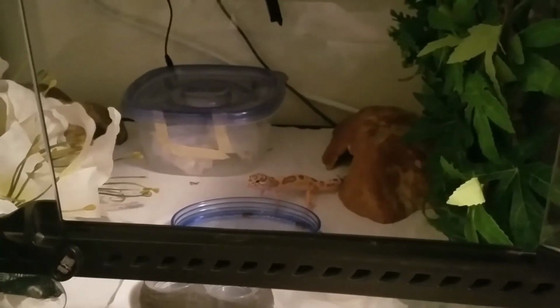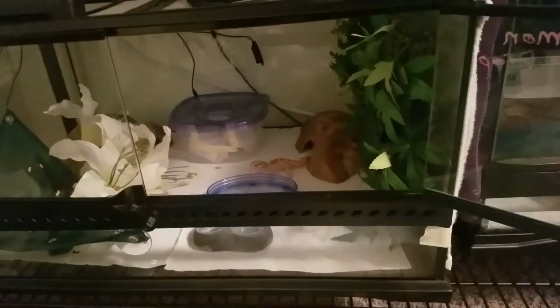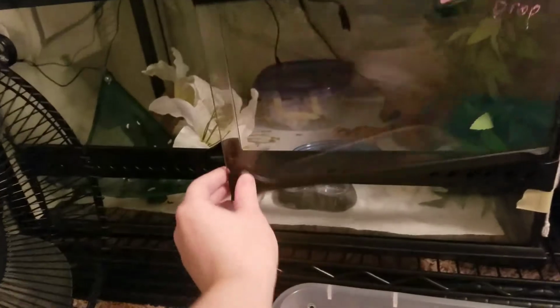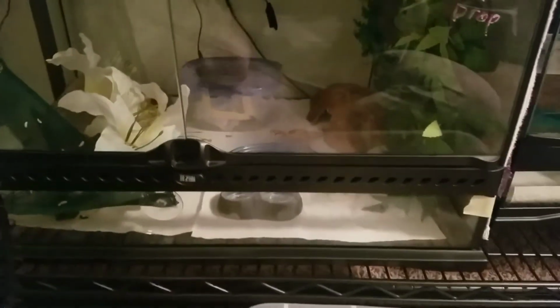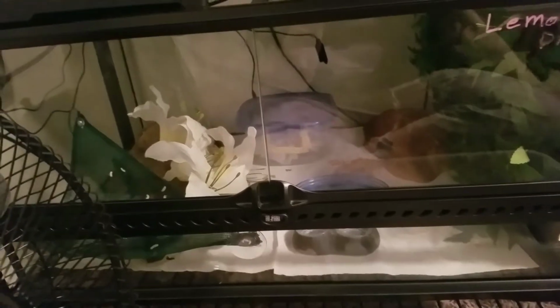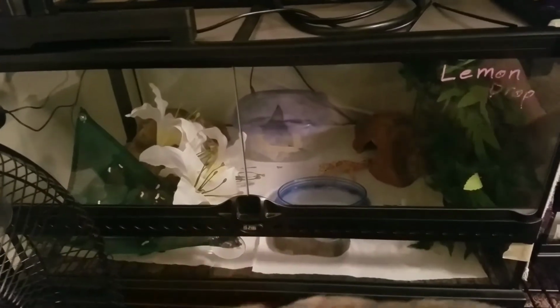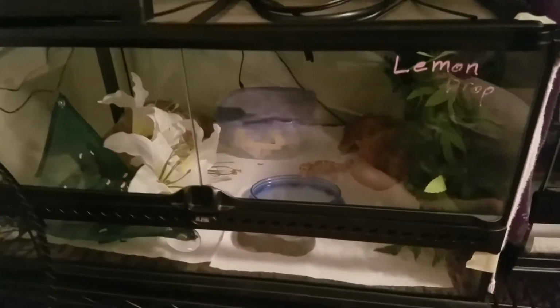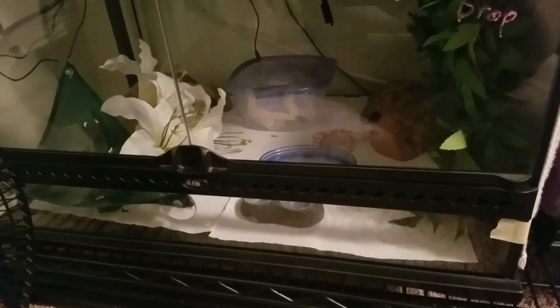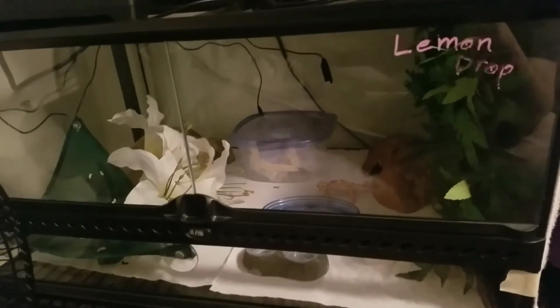We'll just have to play it by, not so much by ear, because obviously I'll have to observe him and see how large he gets as he grows, because this tank might not be big enough. But I do want to go ahead and put eco earth in there, or I might just see how expensive excavator clay is and do that instead, because excavator clay is nice, and a lot of people with leopard geckos will use that instead of eco earth. So we'll just see. Whichever I do, I'll make an update for you guys.